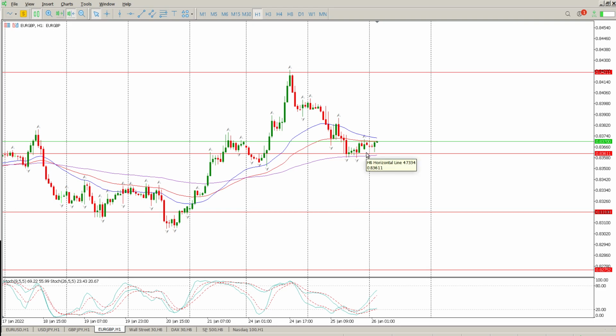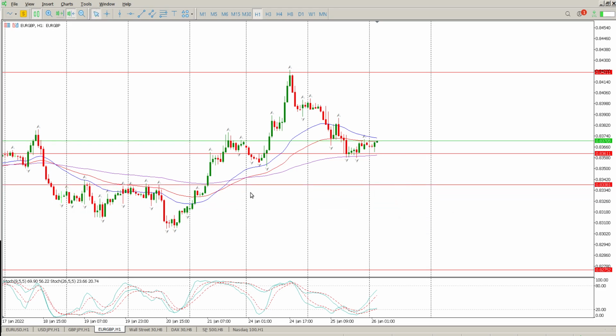This is the area we're looking for support, 0.83611. We have found a little bit of support, but it's messy, and it happened going into close. Look at the oscillator starting to move to the upside. If this level goes, 0.83611, expect a move to the downside. There are a few little gaps to the downside as well. I'd expect us to start tagging, just to be a bit conservative, this area here, and that is 0.83381. So that's the play that's happening there.